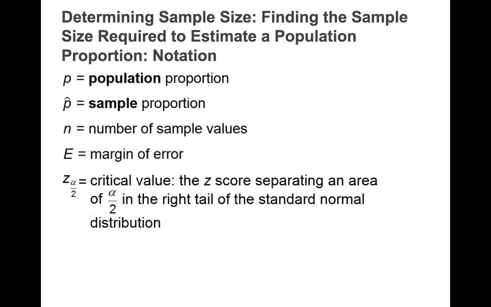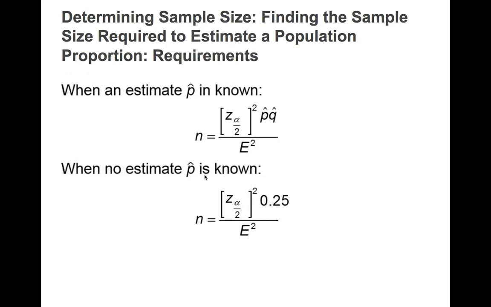Okay, so to determine the necessary sample size for a given population proportion, what we need to know is a few different things. These are some more notations, right? But what we have is 2 possibilities. If we have some estimate of what p hat is, okay, we can do this formula. And this is going to give us smaller numbers always than this formula. Okay, and what's happening here is, so by having some estimate, how can we have an estimate for the sample proportion if we're just now determining the sample size? Well, it usually comes from previous studies or things like that.